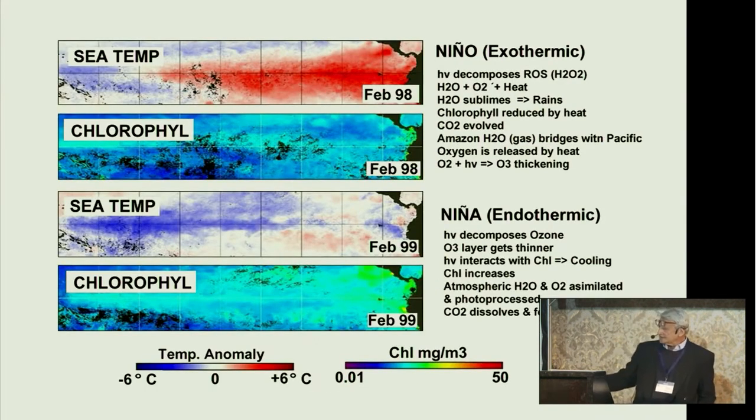You can see here the Niño part, where the sea temperature is raised. These are anomalies, and the chlorophyll is scant, because the sea temperature affects the chlorophyll. In the Niña time, which is endothermic, the sea temperature anomaly goes down and the chlorophyll increases. So it's a kind of accordion that acts every year, seasonally, until it reaches a break-even point, enters into turbulence, and develops the big Niño.